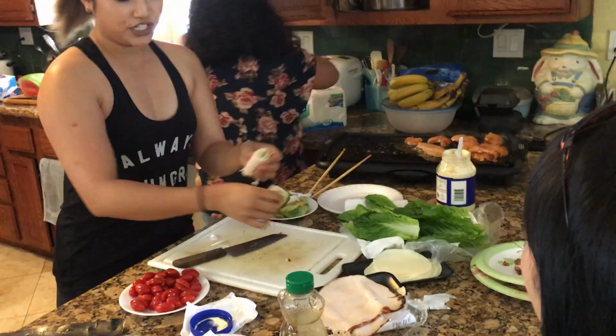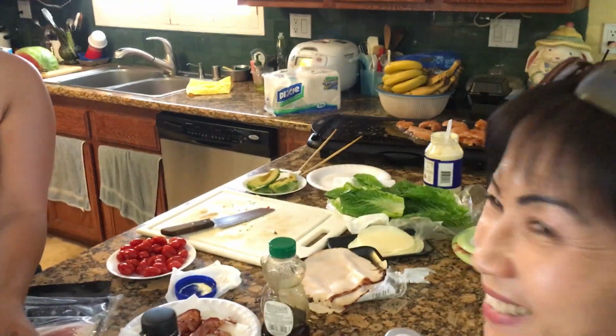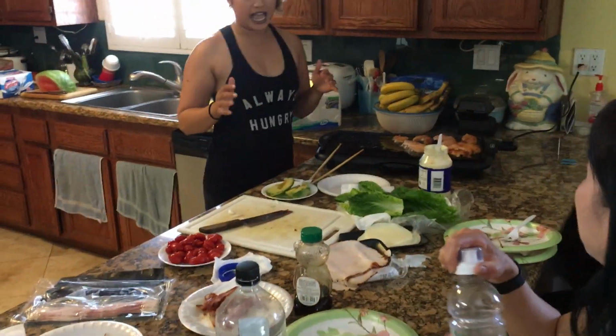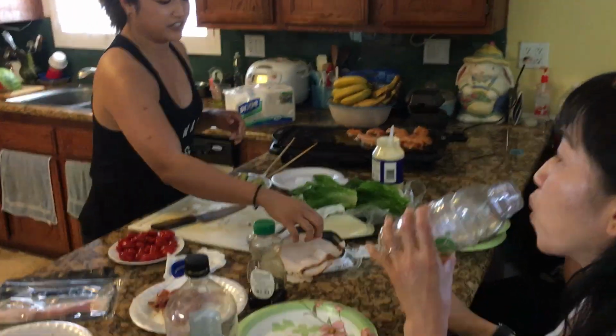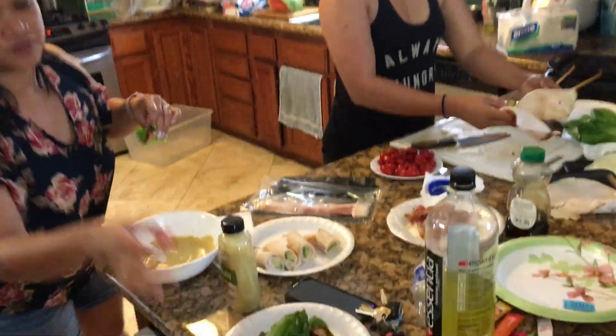And so the marinade for the chicken is super simple. All I did was garlic powder, paprika, a little bit of olive oil. I let it sit for about a half hour to an hour. You only need about a half hour and you guys should be done. I made these before. I learned it from Alisha. Yeah. Yum.